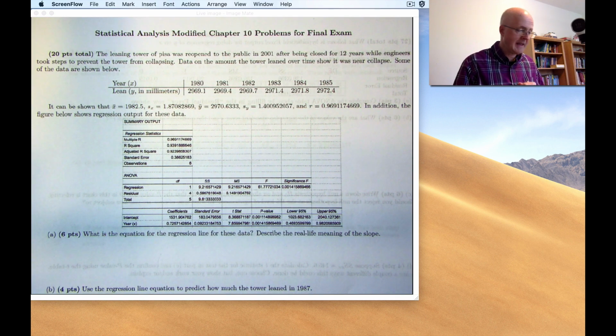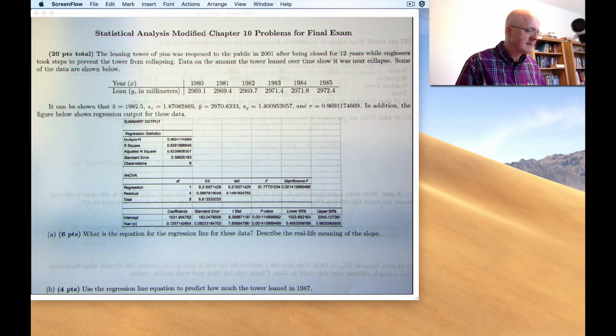I should start with a caveat, however, with this first problem, in that it is not really an ideal problem to which to apply statistical inference in the context of simple linear regression, generalizing from a sample to a population. However, we will do so anyway, and many people often do so anyway, even though it's not really the ideal situation. Let's go ahead and go through the details of reading the output and using formulas. I know the numbers might look kind of small. I will zoom in as necessary if you're having a hard time reading it.